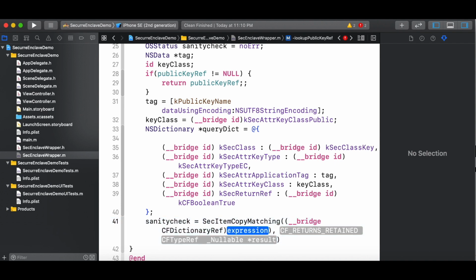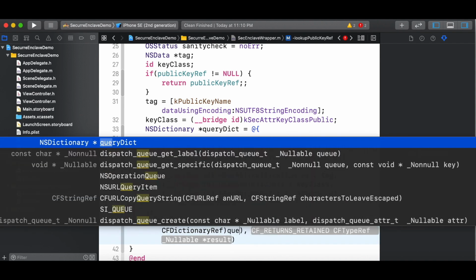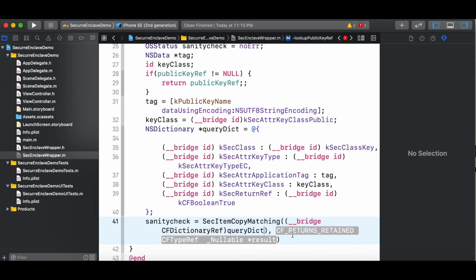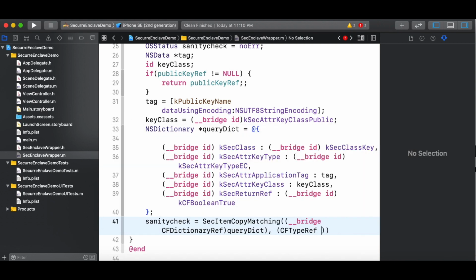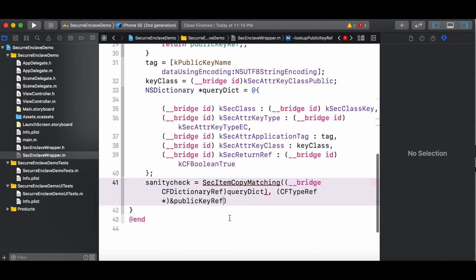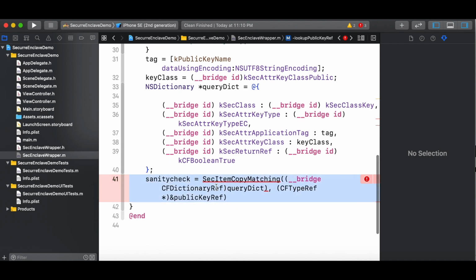The expression will take the query dictionary, which we have defined already, and the CF return type will be CFTypeRef. Here we'll say public key ref, in which we want our public key reference to be stored.